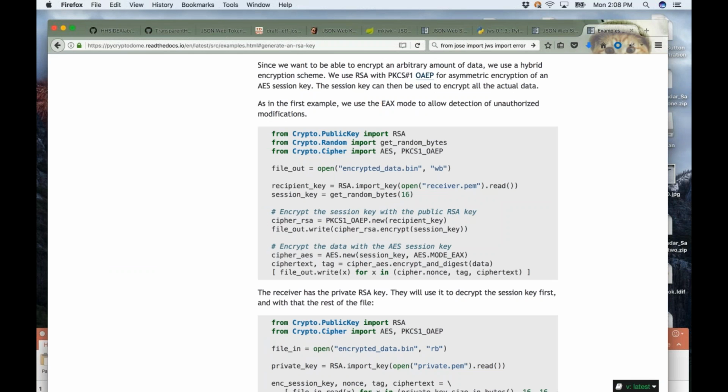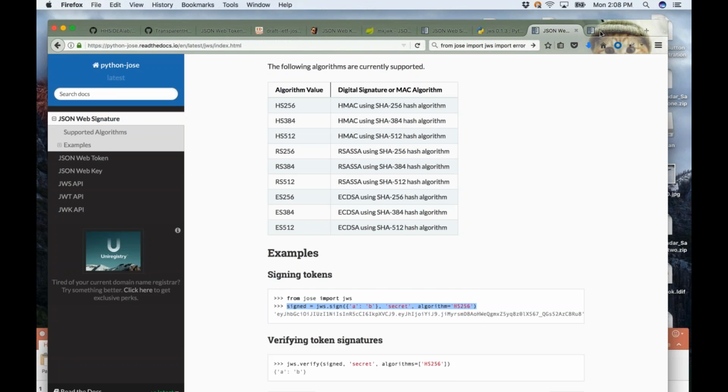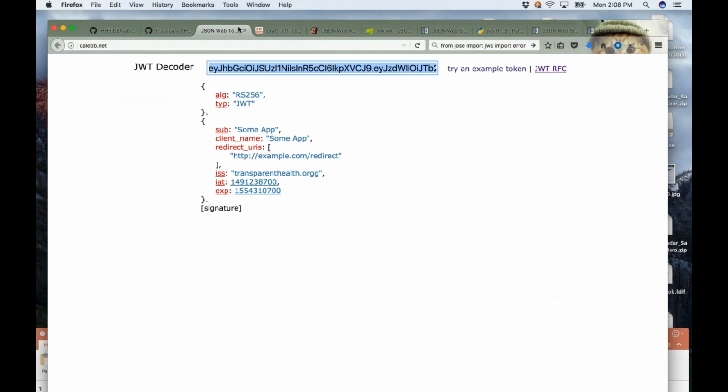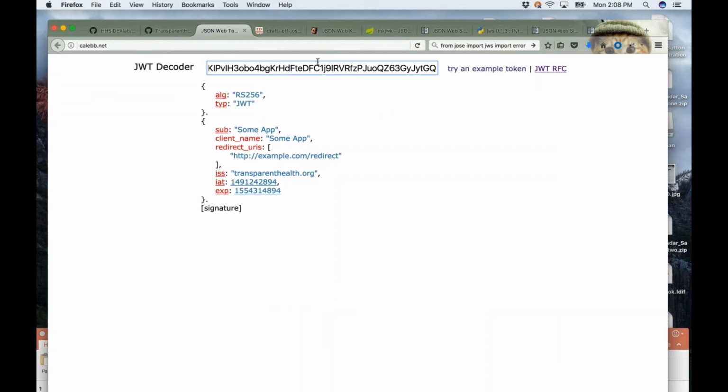So this utility here is an online JWT decoder. I typed it in there, and you can see the information that's inside this JWT, and you'll see that it has the issuer attached and the expiration and the time that it was issued.